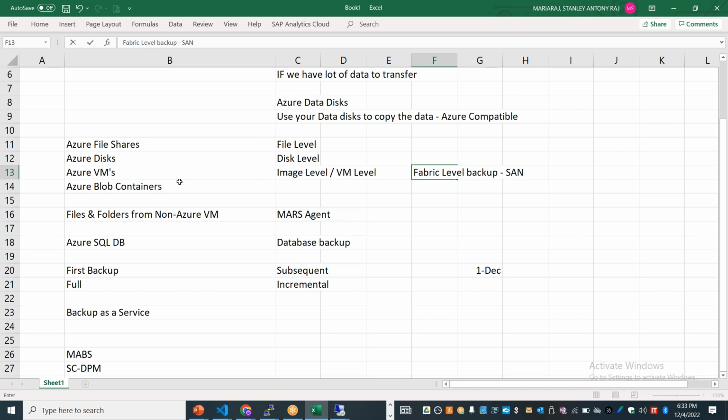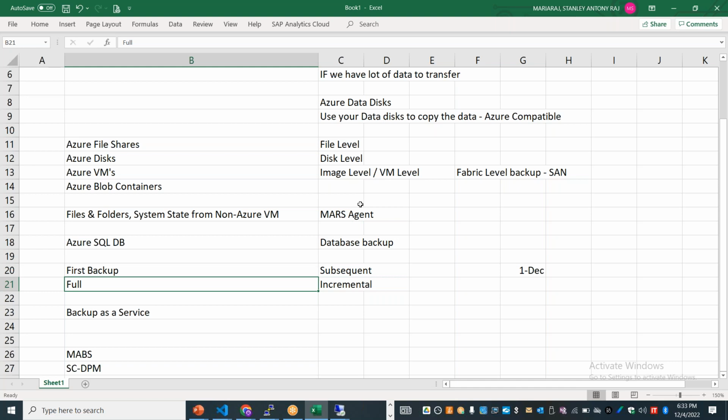So if you are doing it on an Azure workload, no agent, no additional tool sets are needed. But if you are taking backup from a non-Azure VM, or if you want to take backup of files and folders or system state, then you definitely need the agent because of the permission you need from within your operating system. For which you download the Mars agent, you install the agent, and you have the console where you can use Microsoft Azure Backup to take the backup of your files and folders and system state. And when you need it for recovery, you can mount it, and then you can restore those.